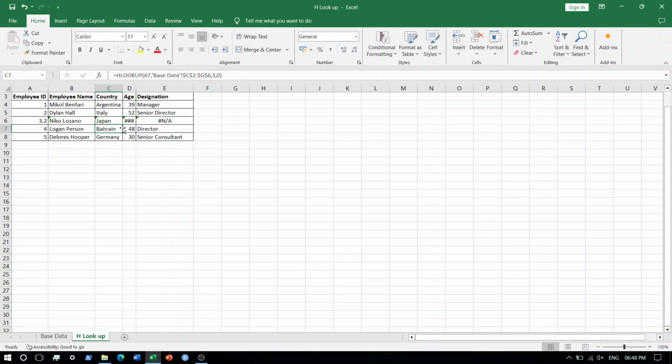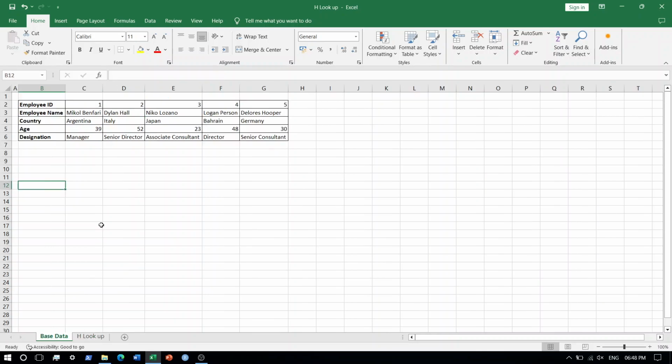It picks up Japan as the country, which is the approximate match for employee ID 3. Now the logic here is 3.2 will pick up details from its lower end. So for example, here we have employee IDs 1, 2, 3, 4, 5. The lower ID for 3.2 is 3, which is why it's picking up details for employee ID 3.